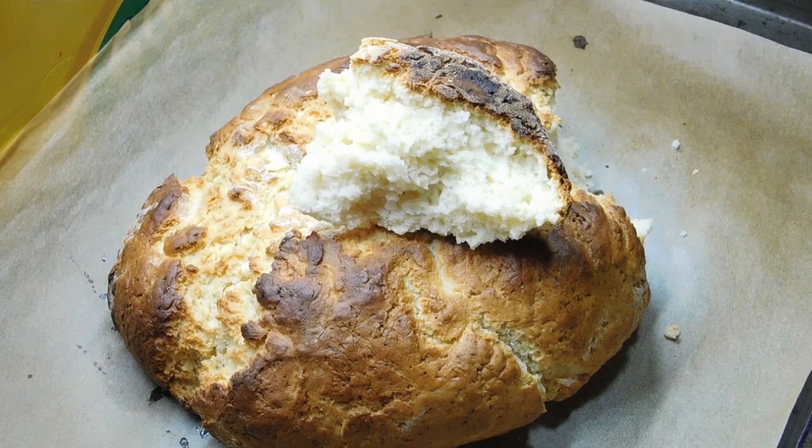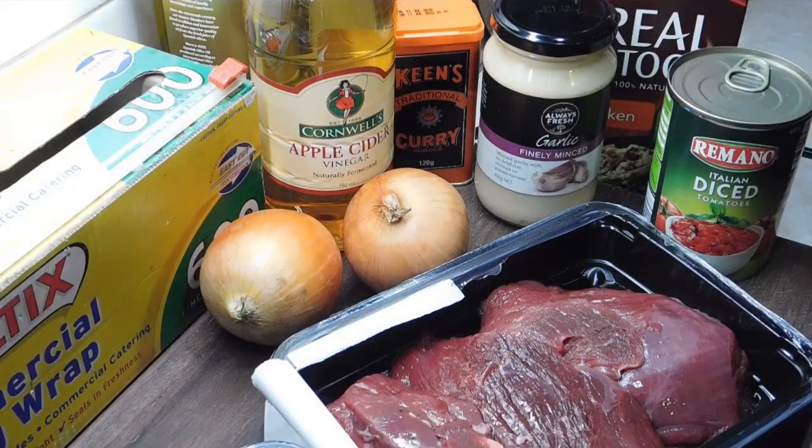Alright, onto the kangaroo curry. So this recipe I'm using, I think it's just over 1 kilo of kangaroo steak, they call it. Now if you're somewhere else in the world, you can use any other sort of game meat you want. Over in America, I think it's like bison, any game meat at all.